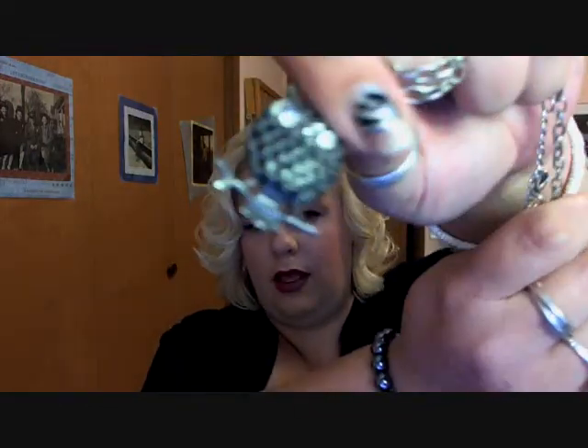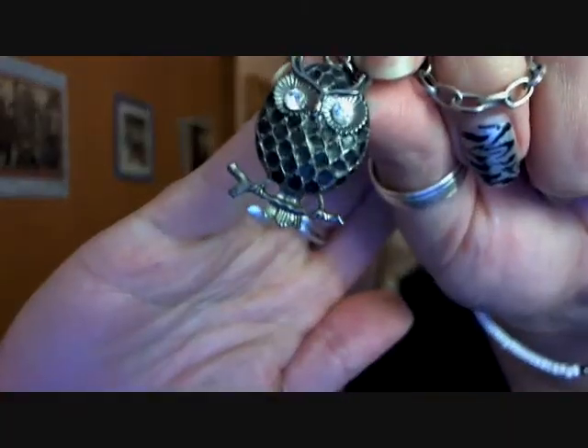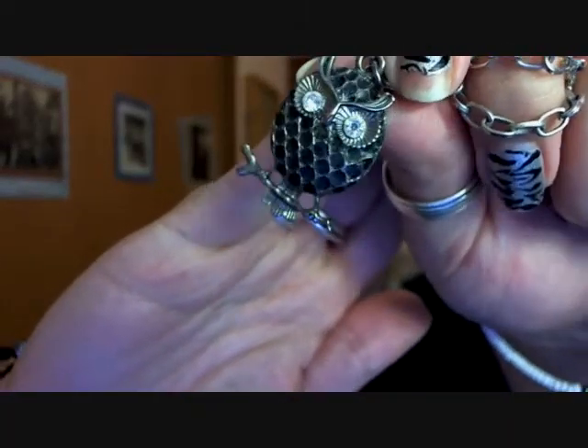For jewelry — you might have seen this in a previous video — it's an owl necklace. It has rhinestone eyes and a rhinestone body, and I love how it's sitting on a little stick on a little chain. I got this at Charming Charlie's on clearance. I wear it at least once a week — it goes with everything I feel like I wear, it's just the cutest necklace ever, and I get so many compliments on it.